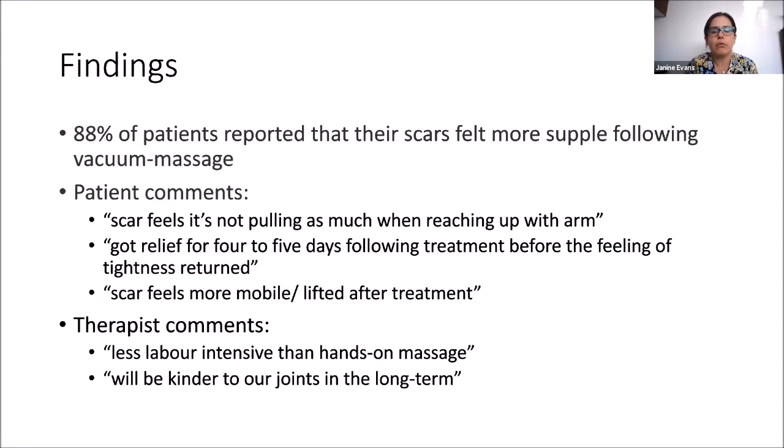The figures of clinician positive experiences were around about the same as the patient, I would say. Most therapists were reporting that they were happy to be able to use LymphaTouch and that they felt it was effective for the patients, but also it was helpful for us as clinicians.